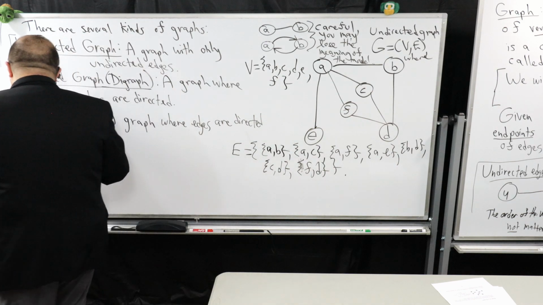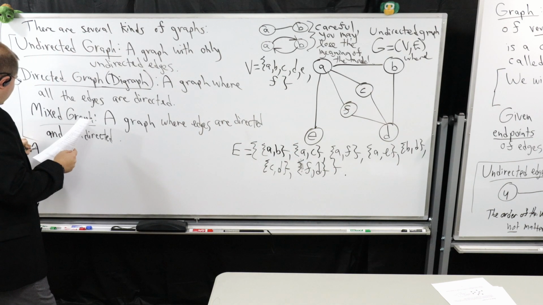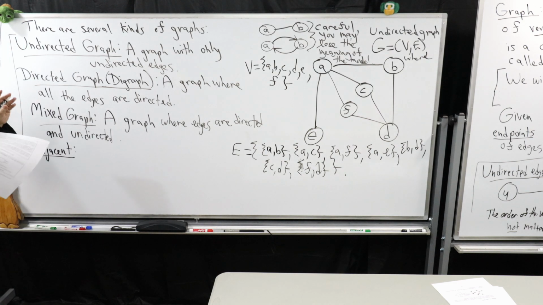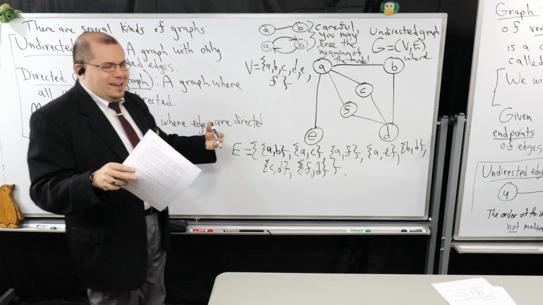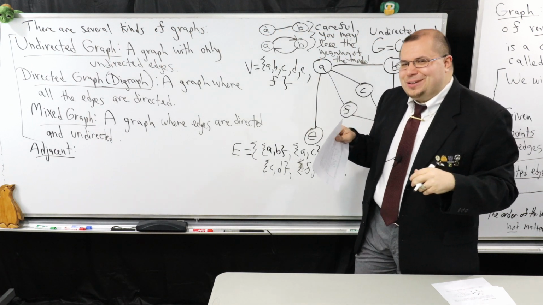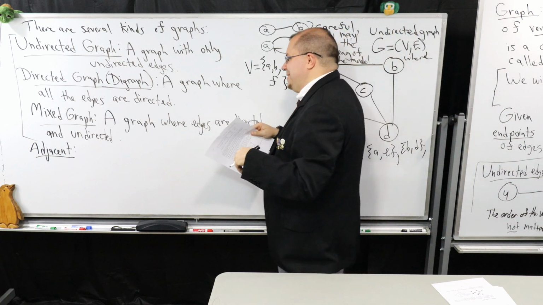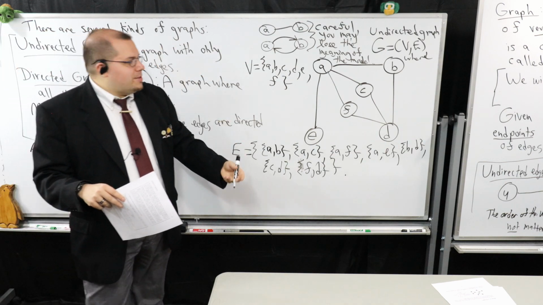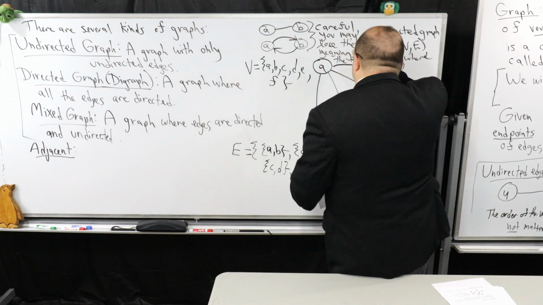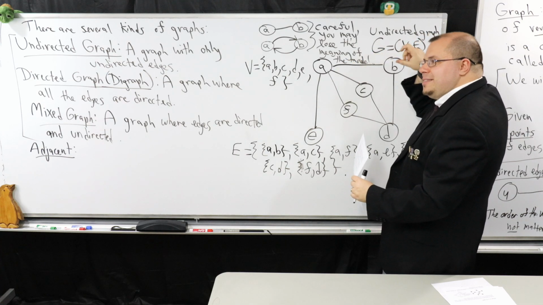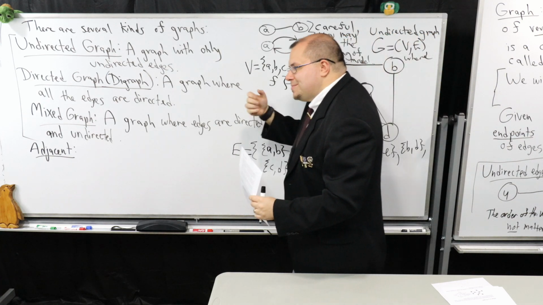So I want to talk next about adjacency. I've been always saying, okay, well, the edges are connected in some way, but I need some formal way to actually say that, because being connected is somewhat informal in a graph theoretic way. What does connected mean? Well, we assume there's this edge here that connects these two endpoints, right? That's what I think about when I think of them being connected.